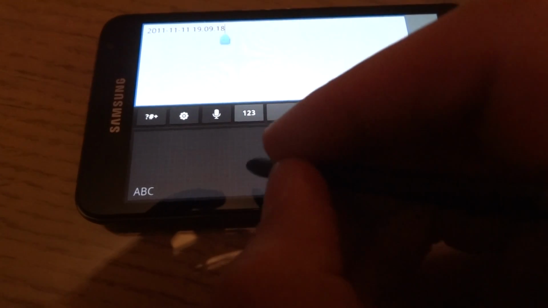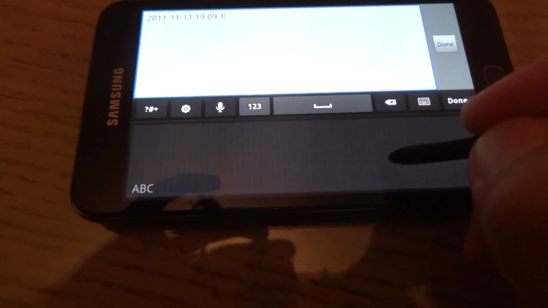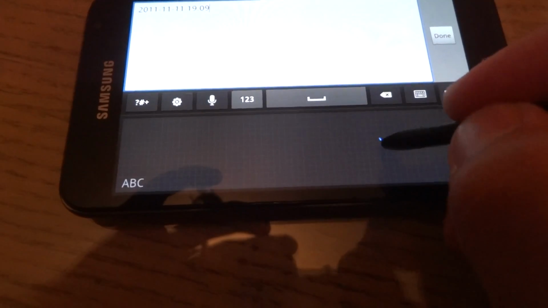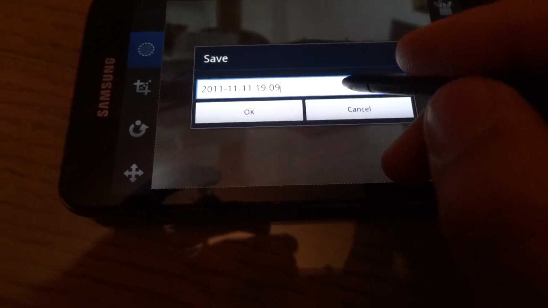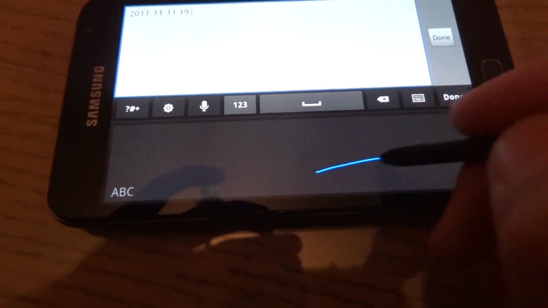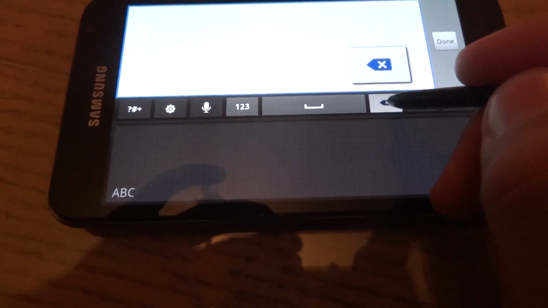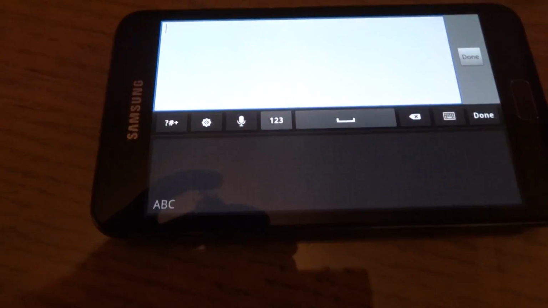The writing, you can use a script just as you normally would. To delete, you just use the back. To press enter, you do this little sign. And it's got various different shortcut keys. And you can also use the standard keys at the top. So here it's actually very, very responsive.